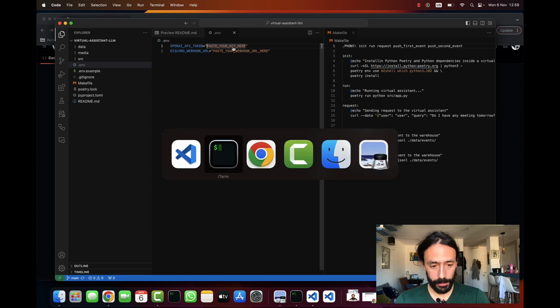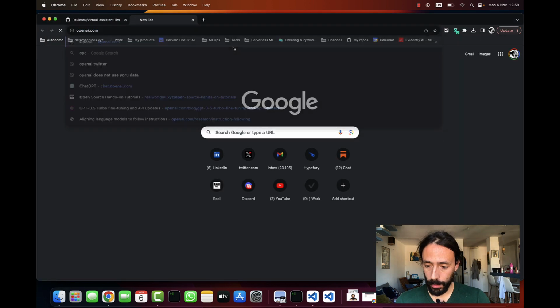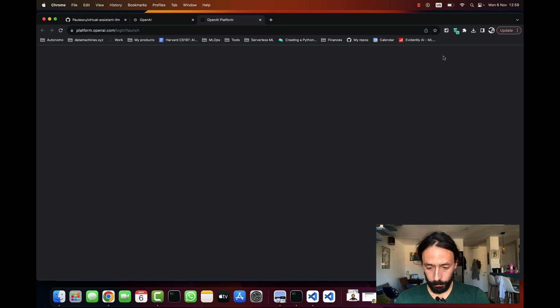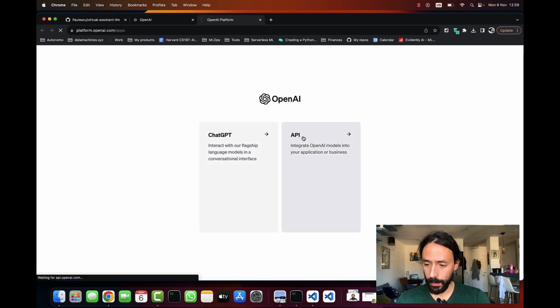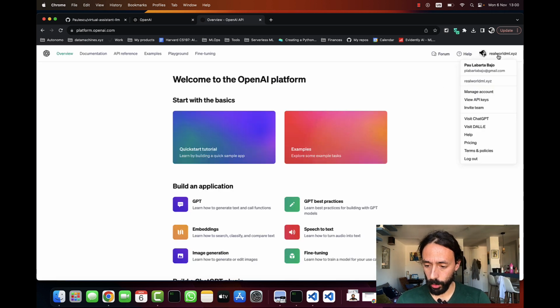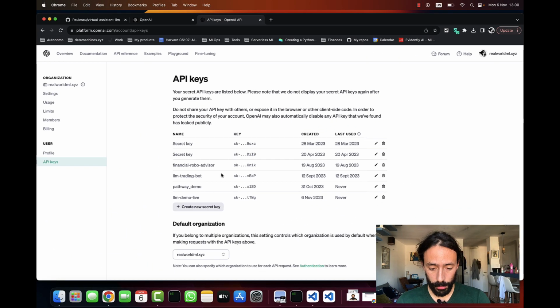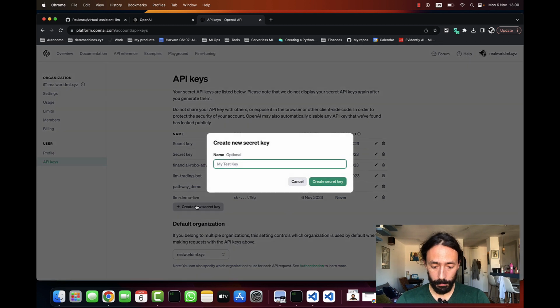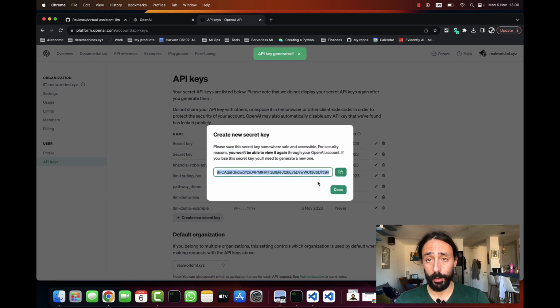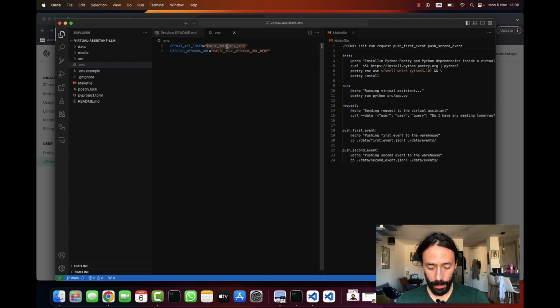First, OpenAI, very easy. You go to openai.com, you log in, and you go to API. Then here on your profile, on the top right corner, you're gonna see view API keys. Here I'm gonna create a new one, so you see. So you create a new key, you can call it LLM demo example, and then you create. This is a secret value, you shouldn't share it with anyone. So I'm obviously showing you mine here, but I'm gonna delete it as soon as this video is over. I copy this value, and then I go in my .env file, I paste it, super.